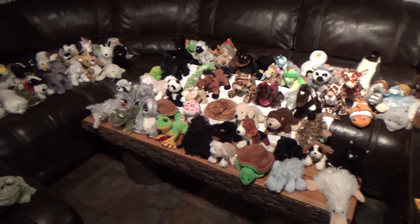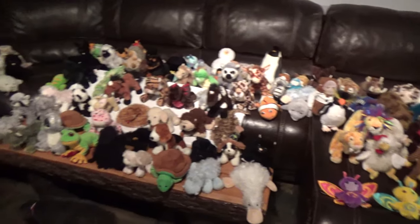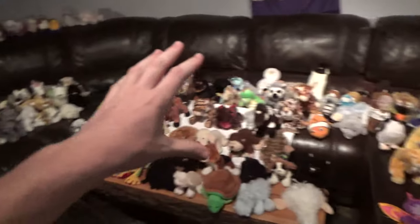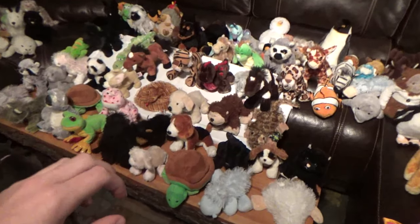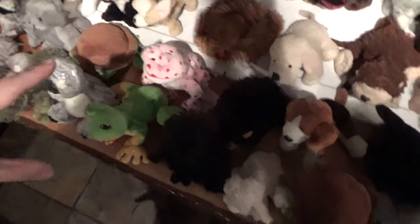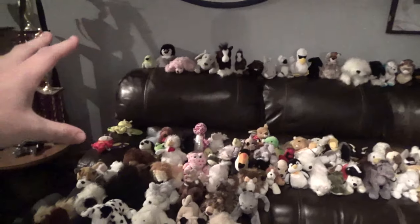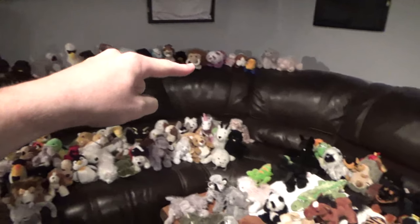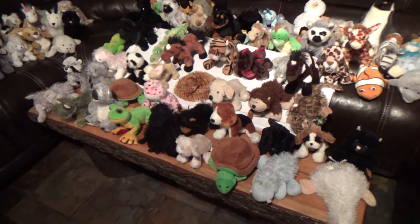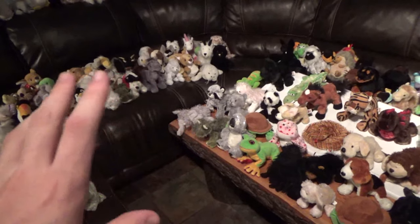Alright, so after hours and hours of organizing these Webkinz and getting them all set up, I finally got that done! My Webkinz are on this side of the couch here, and I had to get a giant Tupperware lid so I could stand all these Webkinz up. They're also on this log bench right here. My sister's Webkinz are all over on this side, and they even had to stack a few of them on the top of this couch. We'll start with my Webkinz, and I organized each of the two groups in the order that each of us adopted them.